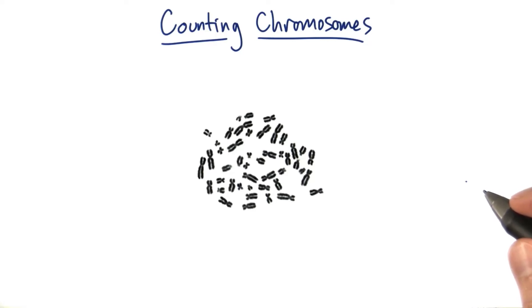Now even scientists have a hard time counting chromosomes that are just disorganized like this. We know now that there are 46 chromosomes in here somewhere. But obviously trying to see which one is which can be difficult.